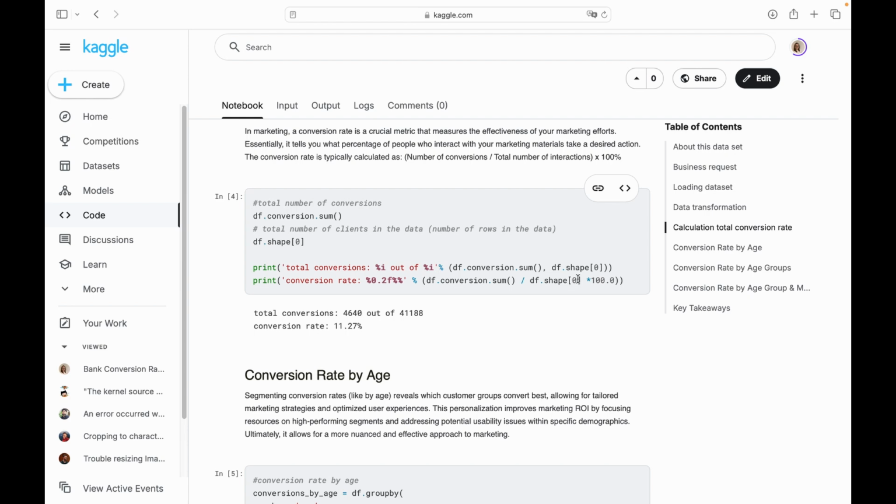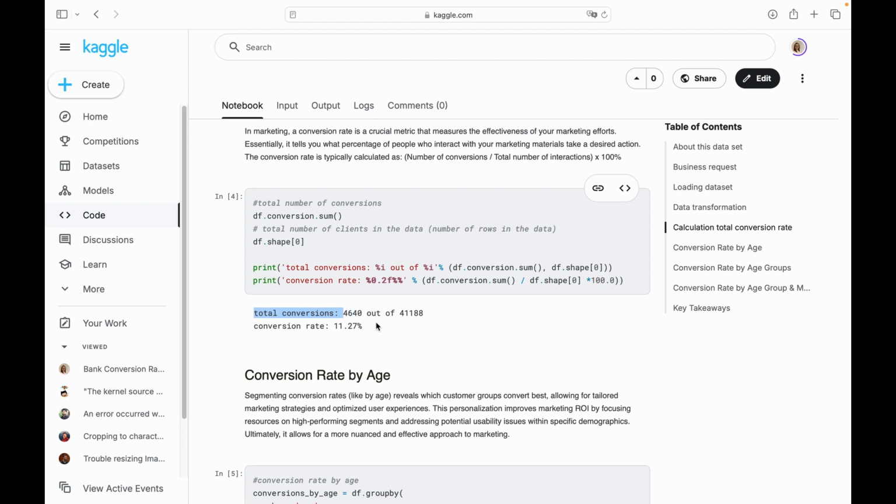What we're gonna do now, we're going to use the same data that we highlighted above. We're gonna print this data, but just for us to understand what we're gonna print, we will use some of the additional information for the print statement. And here, for example, we're gonna print what is the total number of conversions and what is the number of rows. So for example, when we hit run, we will get the total conversions 8640 out of 41,188.